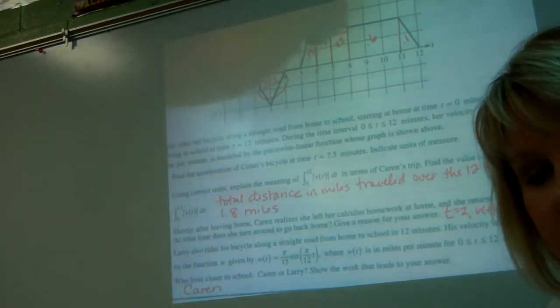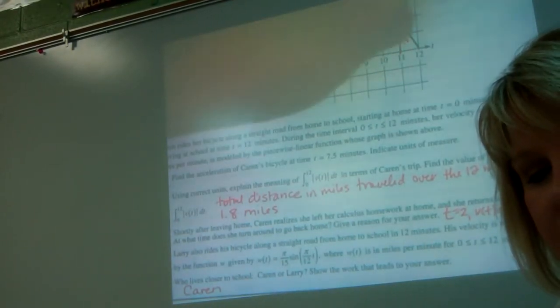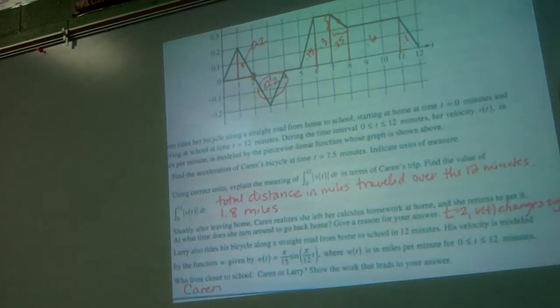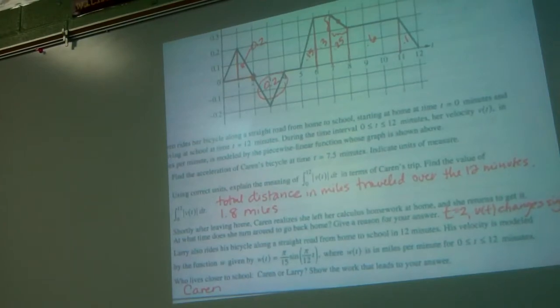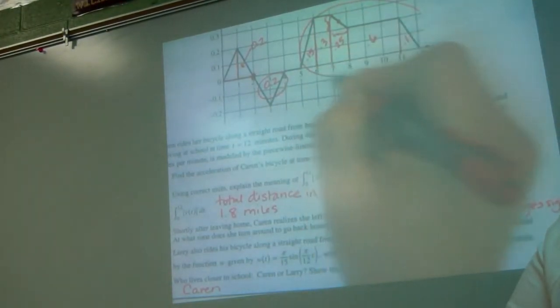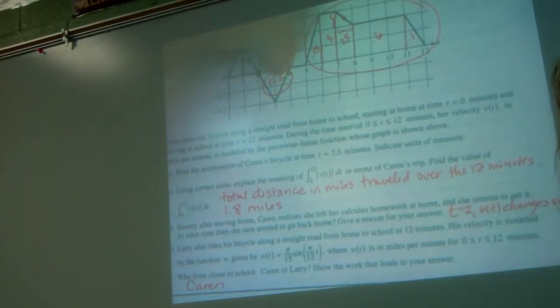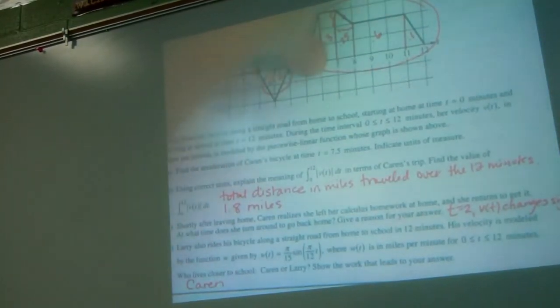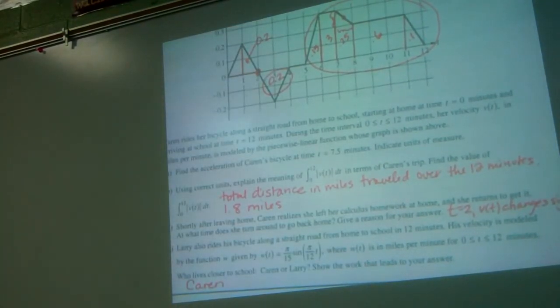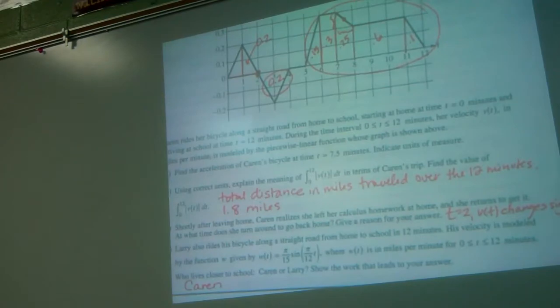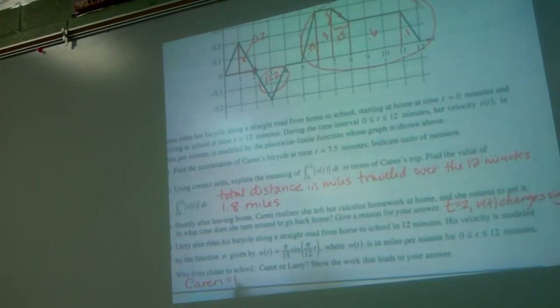Yeah. Oh wait, no, just this part is her going to school. Sorry, not this part. This was her leaving home, going back, and then when she left home the second time, this total distance is how far it was from her home to school. Ugh. So it's not all the positives added together. It's just this last little part when she went back from home to school again. So 1.4 miles.